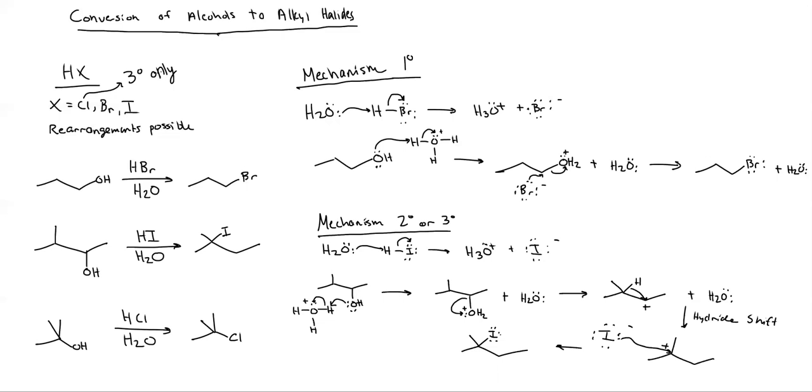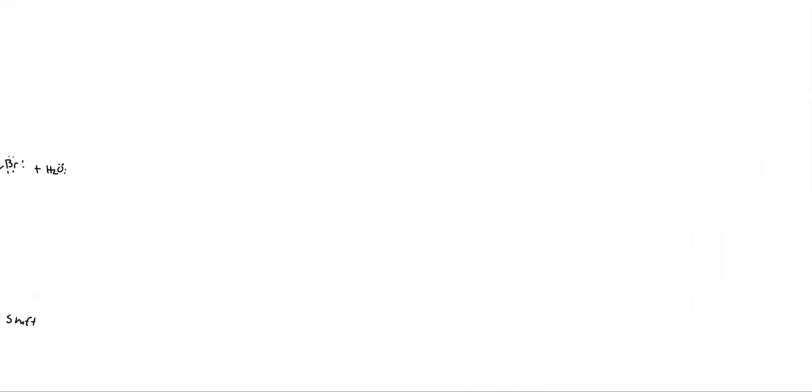Okay, so this is one way that we can do this, right? And there are other ways that we can do this. So let's take a look at a couple other ways. So we could use this with 1 degree, 2 degree, or 3 degree, with the caveat being that HCl only works with 3 degree. The other two ways, we only really use them with 1 degree or 2 degree, okay?